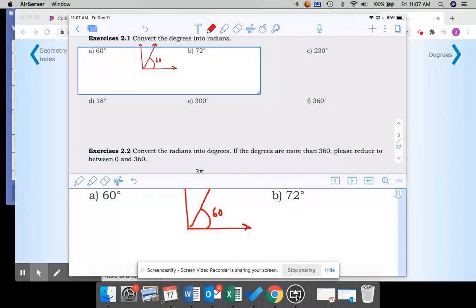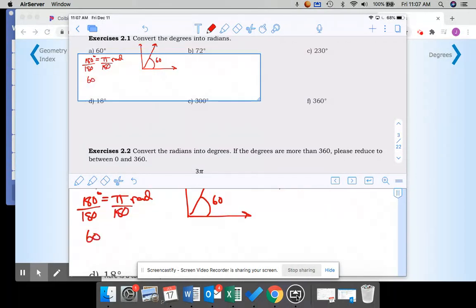if I know that 180 degrees is equal to pi radians, and I want to take degrees and make it into a certain number of radians, then I'm going to divide by 180 on both sides. Basically, my unit conversion becomes pi over 180. This is not any different than trying to change feet to inches or miles to meters or anything like that. You have a conversion rate. In this case, our conversion rate is pi over 180. We want to get rid of the degrees, the 180. We want to get radians that have pi in them.